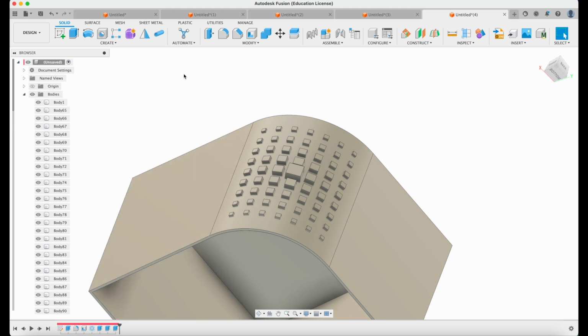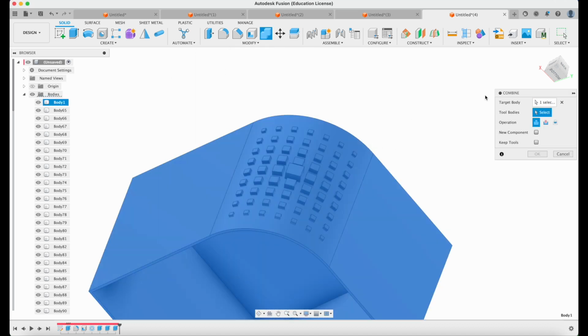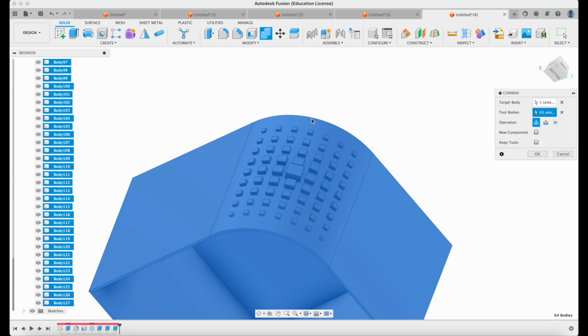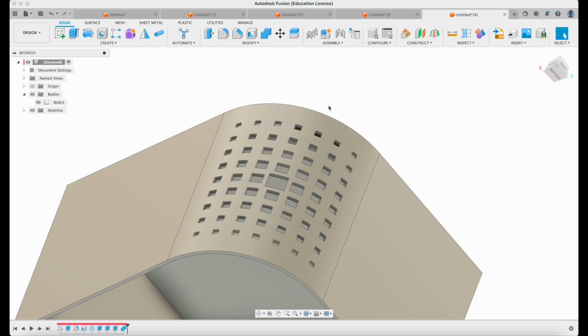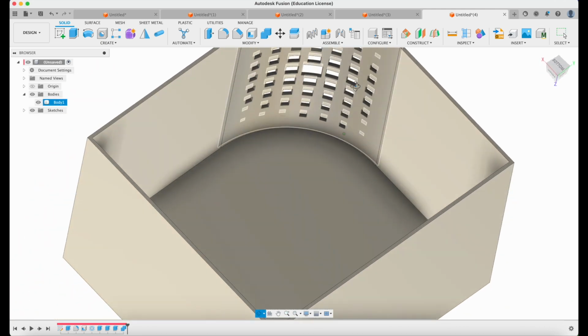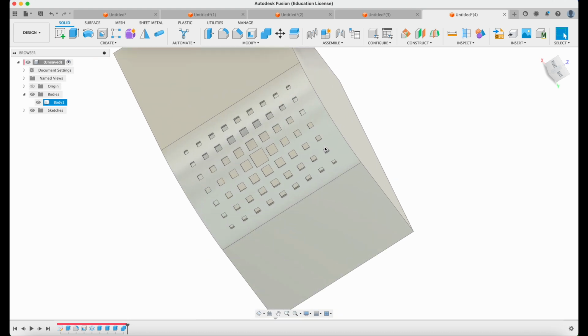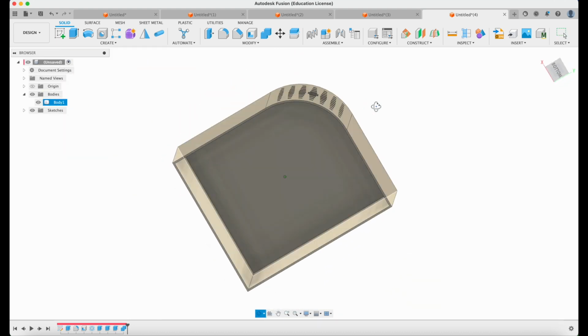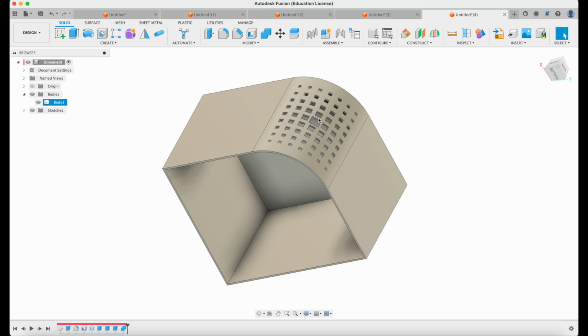And the way I made a cut, if you guys remember, I can go into combine, select my target body, the big body, and in my tool body, I can select from here, for example. Okay. I can select cut. If I want to keep the tools, I can, but I don't need the tools. I can say that, and these three went through, as you can see. Okay, so that would be the way to make a geometric pattern, and there's a lot of different things that you can do with this.